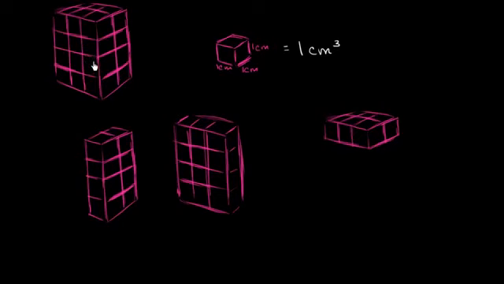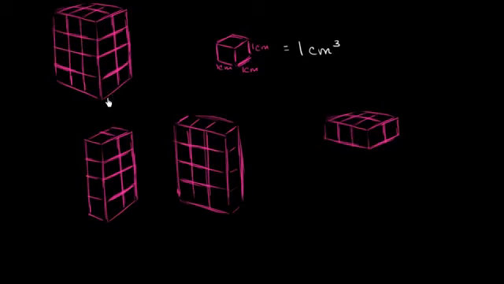We've already seen that we can do that by asking, how many of these cubic centimeters can fit into this figure without overlapping in any way? If we had this in our hands, we could try to go around it and count it, but it's hard to see here because there are some cubes that we can't see behind the ones that we are seeing. So I'm going to try different tactics. First, let's just think about what we can observe.